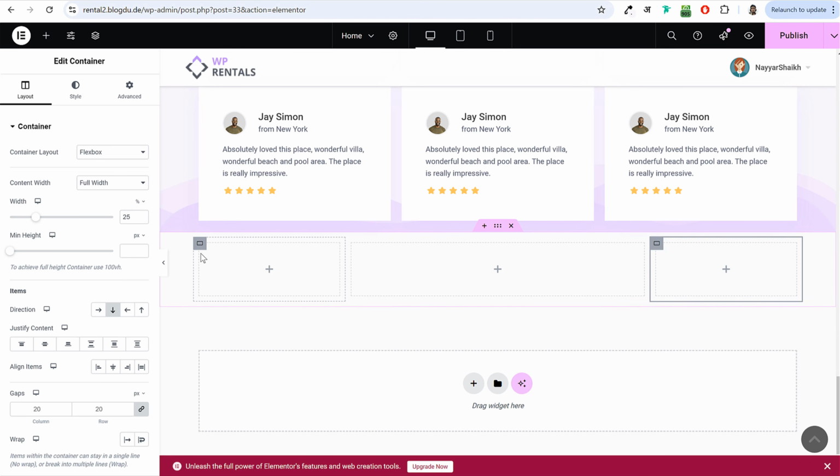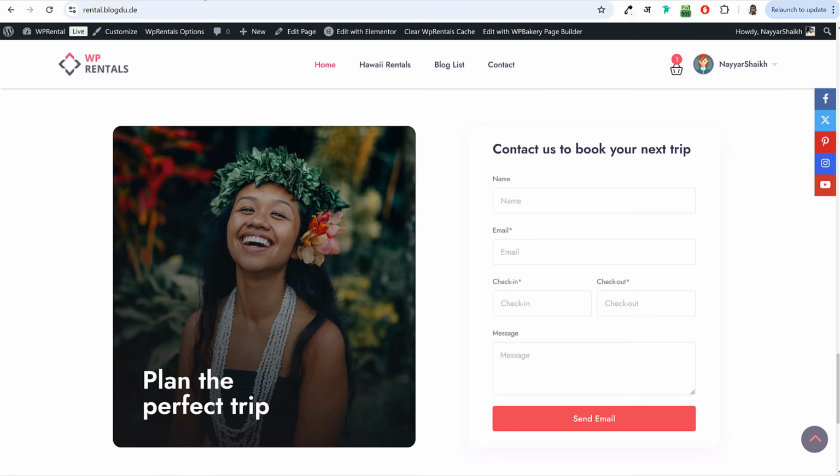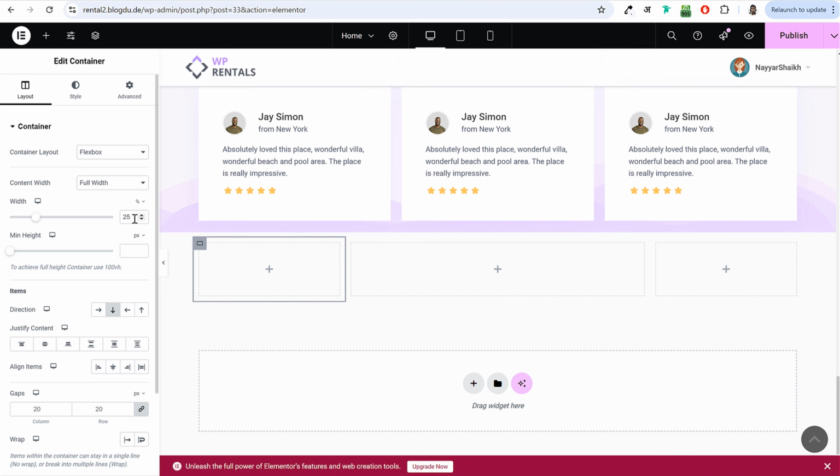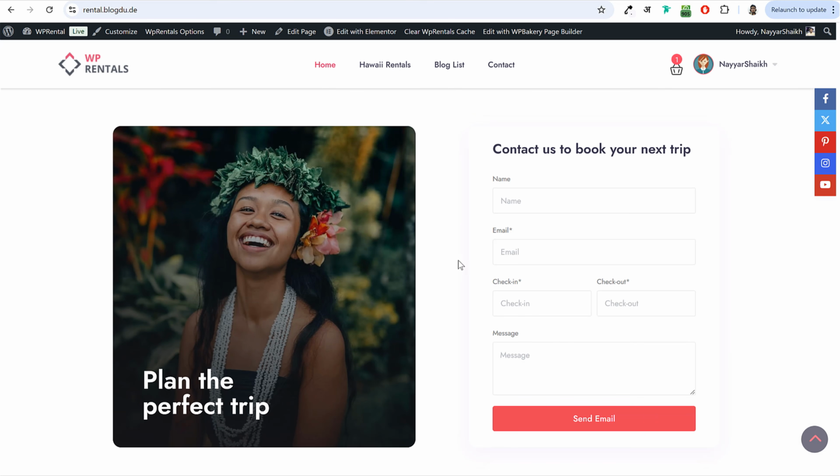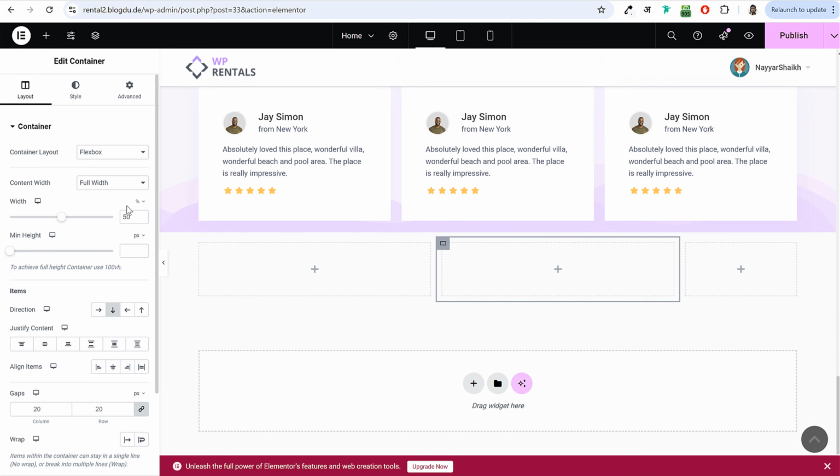I don't want to do this thing. For the left container, you can see this, the width of this is more. So for the left container, I want it 50%. Middle container I'm using just for this space. Okay, so I'll leave the middle container empty just for this space. So middle container, I'll make it 8%, and right container will make it 42. Okay, so these three.